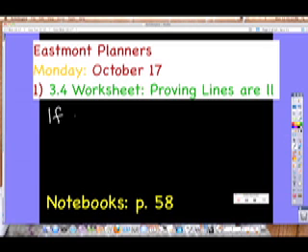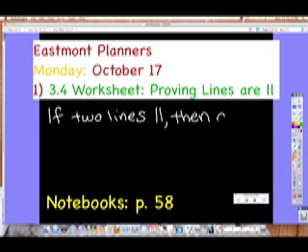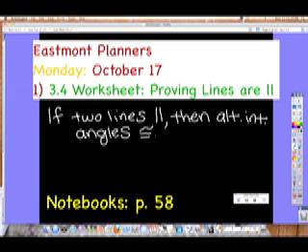So if two lines are parallel, then what happens with alternate interior angles? Do you remember? Alternate interior angles are congruent. Yes? Well, we can replace that. If two lines are parallel, then alternate exterior angles are congruent, right? Or we could say if two lines are parallel, then corresponding angles are congruent. Do you agree with me? Or we could say if two lines are parallel, then consecutive interior angles are, do you remember? Supplementary. Yes, so we started with them parallel, and then we ended with what happens to angles.